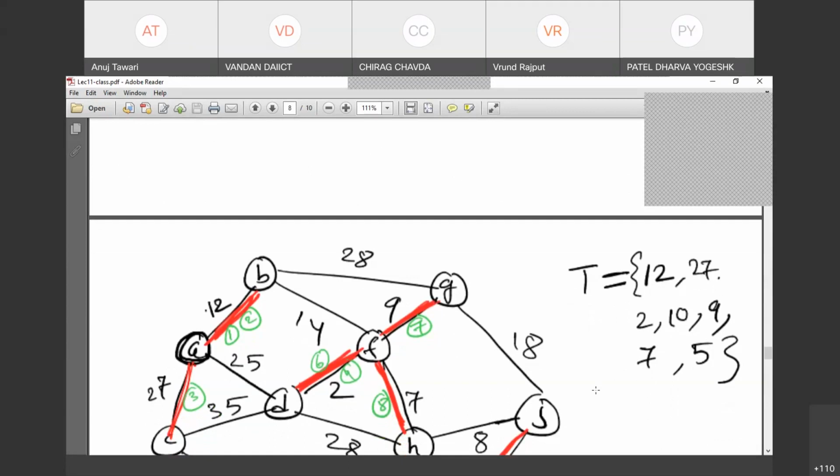So, how will Boruvka proceed? Initially, every vertex is a single connected component, and he wants to pick the minimum weight edges which are connecting two different connected components.